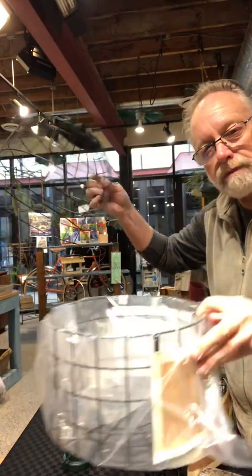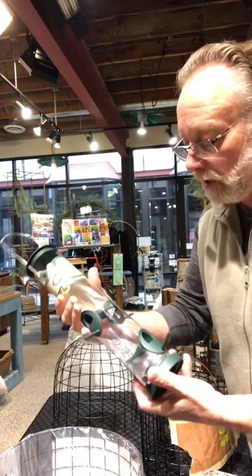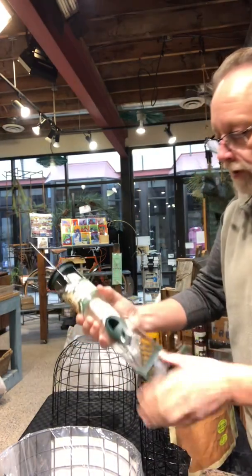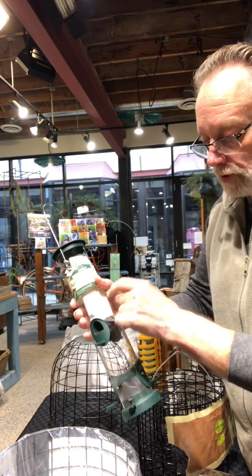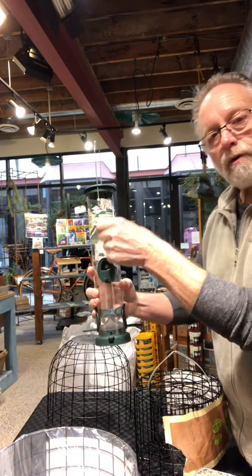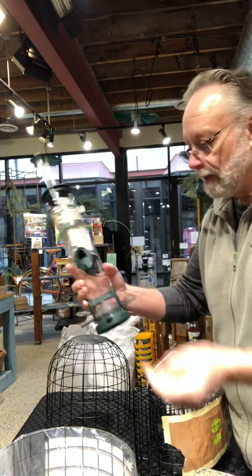We have these two-piece cage systems that work in conjunction with this type of silo feeder. This is a beautiful style feeder — polycarbonate plastic, very very durable. UV rays and impact breakage are backed by a lifetime warranty. It has full metal food ports with perches, and nylon perch covers on the inside to give birds grip. There's also a big wide lip on the top designed to deflect any rain, water, ice, snow, or sleet so it goes down around the feeder instead of into it.